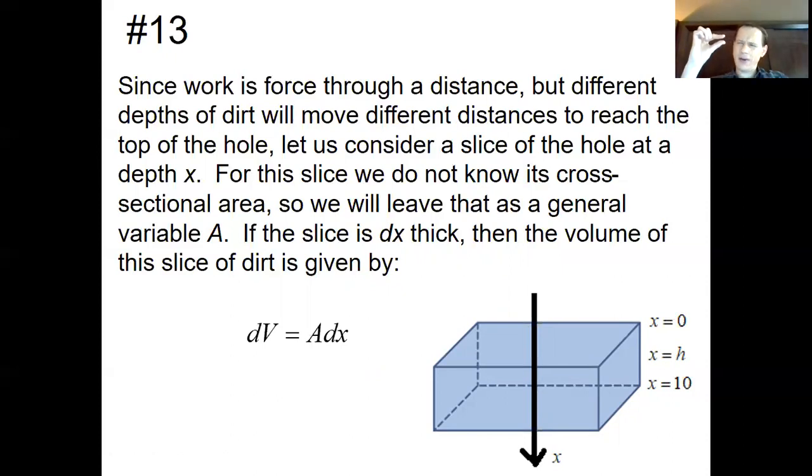And what about the area, though? Well, it's the rectangle. It's the outline of the rectangle. So rectangle here, rectangle here, rectangle here, rectangle here. So essentially, the area of this will be, what's the volume of this little slice then? It's the area times the thickness, dx. So the volume of this little slice I just cut out of this thing is dV = A dx.